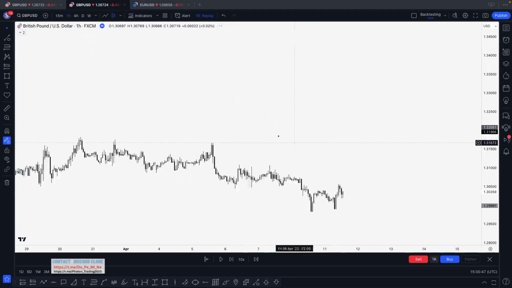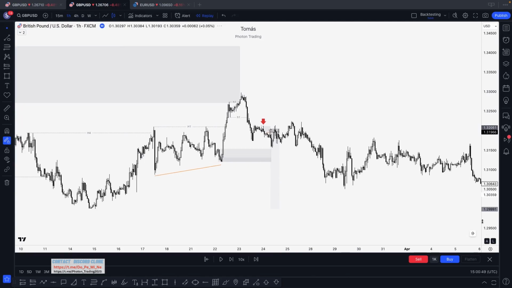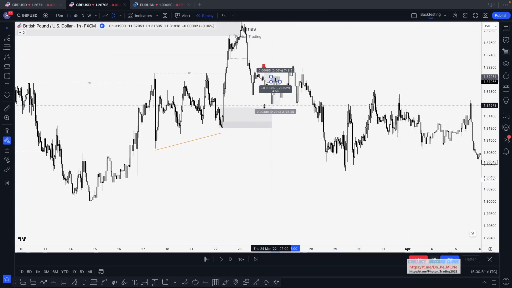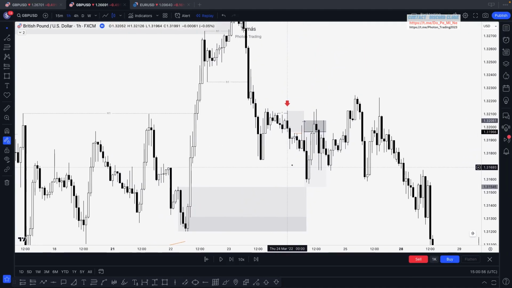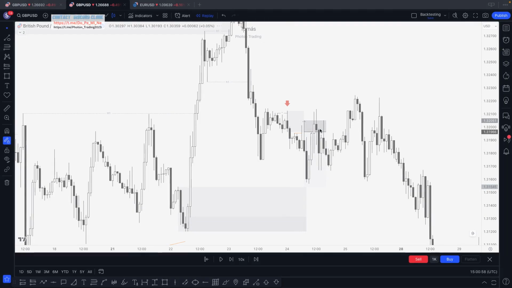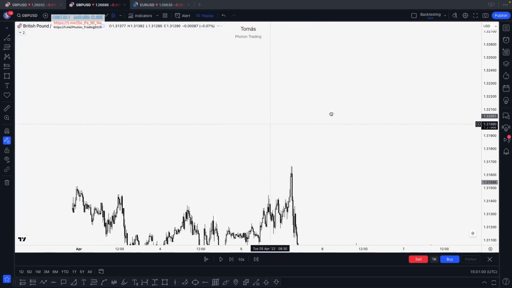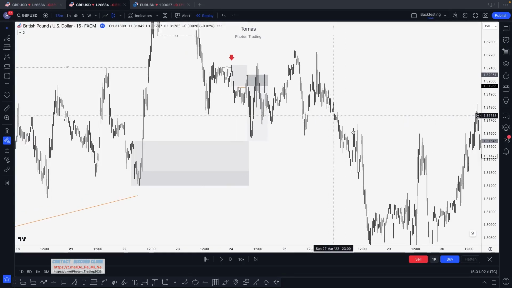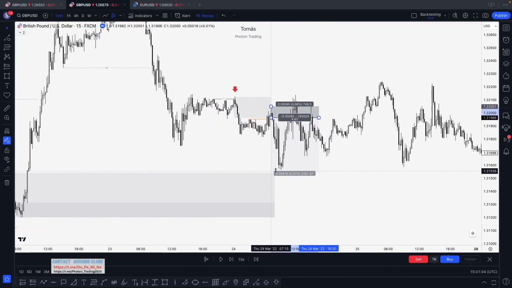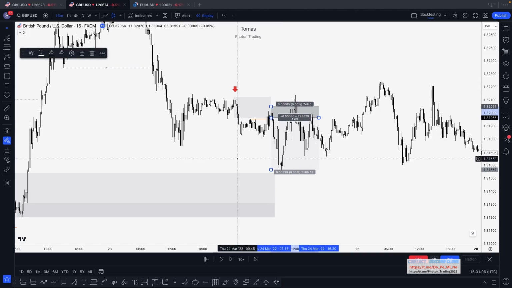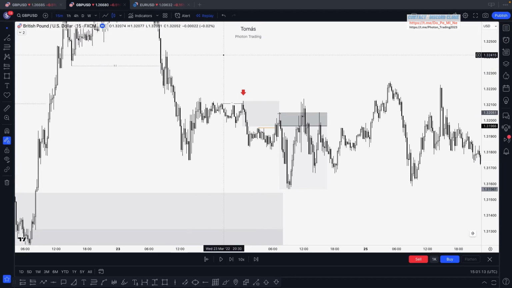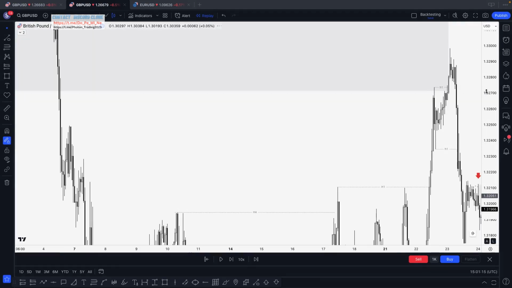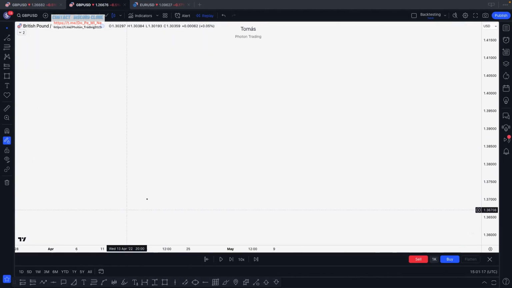In this case, the best target could be the H4 demand. So for almost 5%. Okay, I personally, like I said, use 1 to 2, but if you use 1 to 3, you will be covered on this one. So let's see, yeah, 4.69. So yeah, that's the trade. I hope you guys can also see the rules, and let's now repeat this.